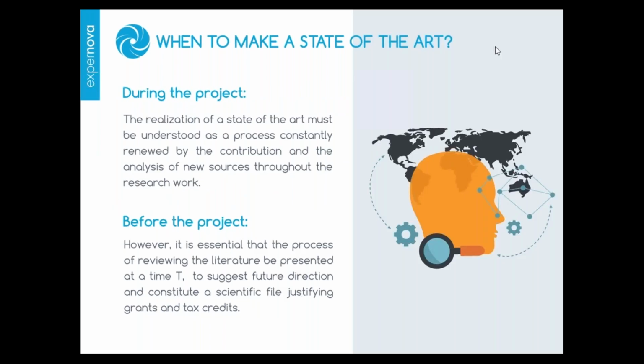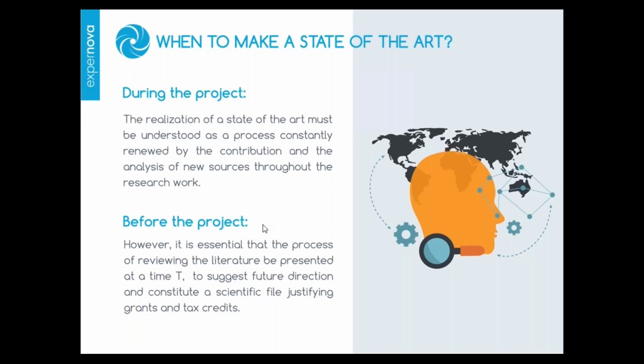When to make a state of the art? During the project, a permanent watch on knowledge advancement in the field of research is essential to be able to correctly adjust internal strategies. The scientific watch feeds the work of the researcher by increasing their knowledge with new results. The realization of a state of the art must be understood as a process constantly renewed by the contribution and the analysis of new sources throughout the research work.